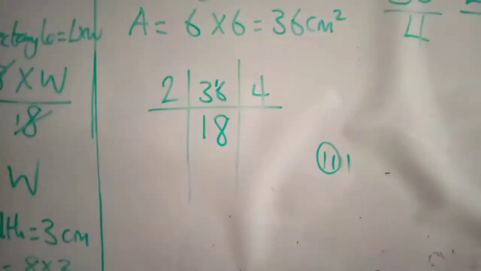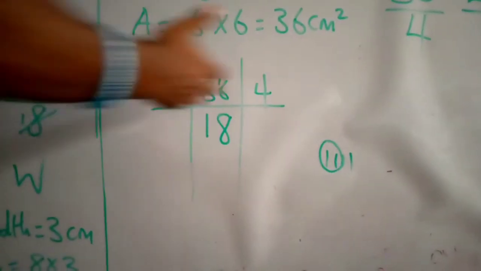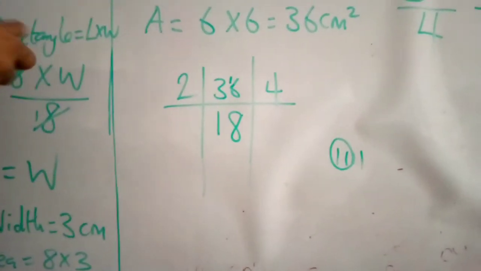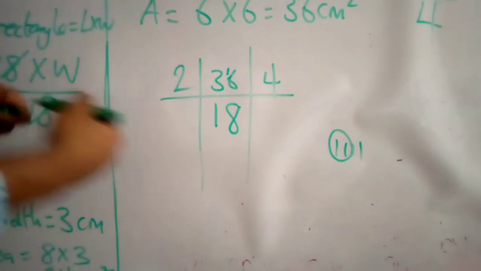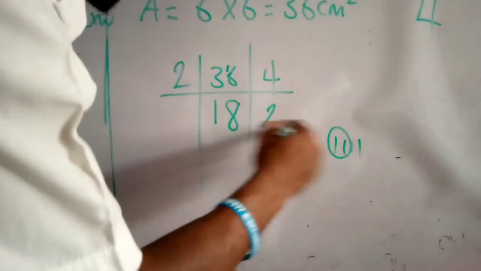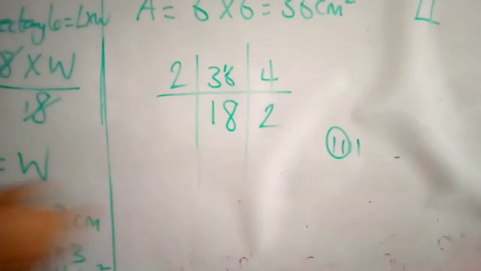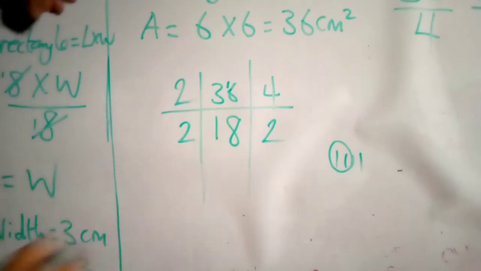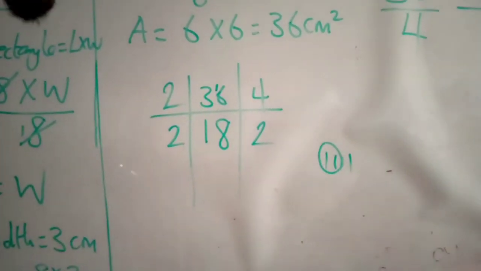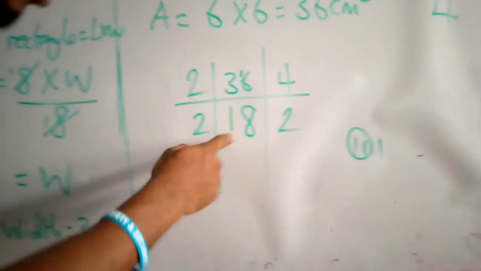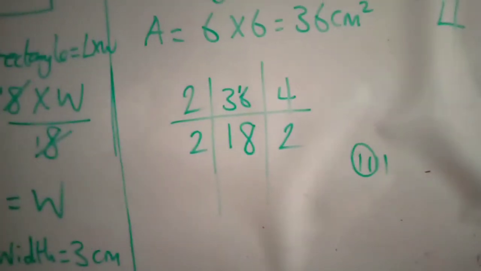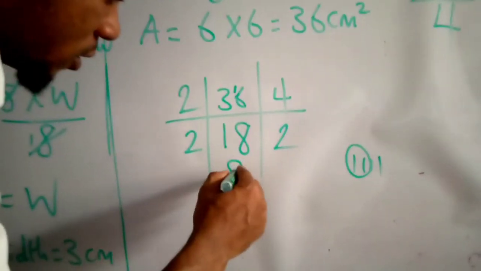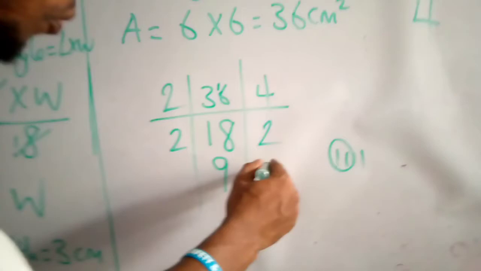Good. So let's go to 4. 2 into 4. How many times can 2 go into 4? 2 times what is 4? 2 times 2. Good. Let's go down. Even numbers still. We use 2. 2 into 18. Remember 2 cannot go into 1. So 18. How many times? 2 times 9. Good. 2 into itself, 1.